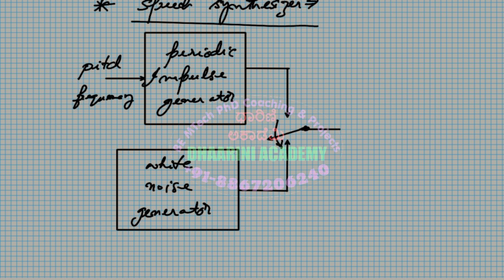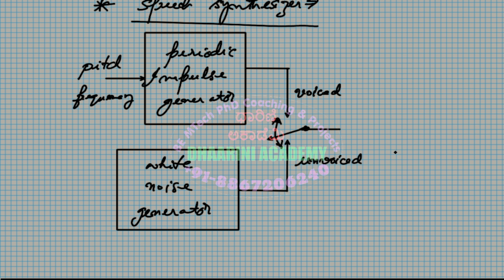I'll just mark it like this. This sampler will move and touch both sides depending upon the requirement. So you can see this is moving here and there, to decide what comes from the top part, which is the voiced, because it is a periodic impulse generator, so that has a voiced speech. And what comes from the bottom is a noisy structure, which we call unvoiced. Whatever is sampled by this sampler circuit is now actually the speech samples.